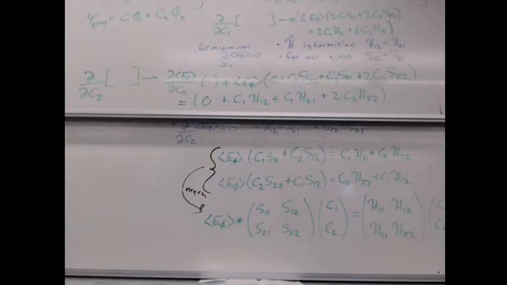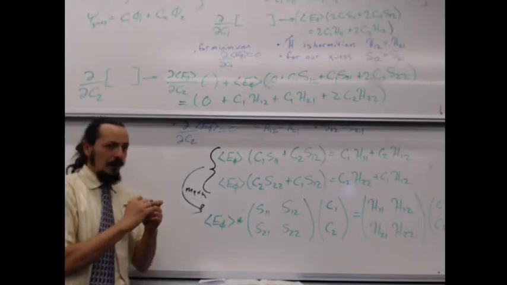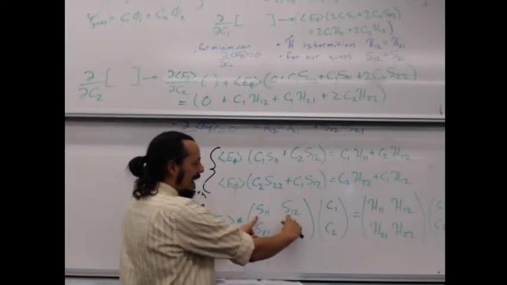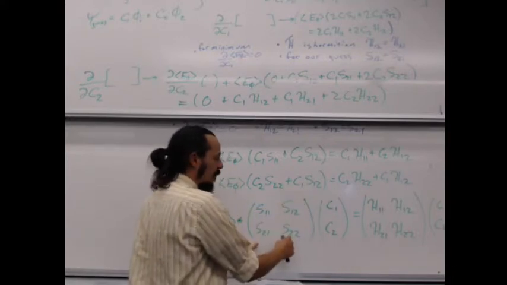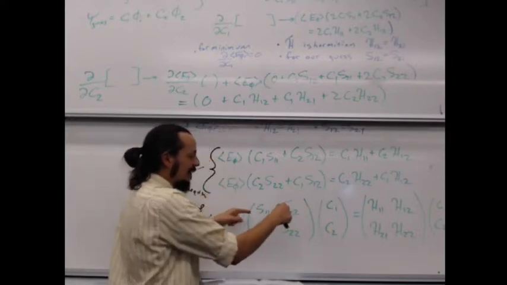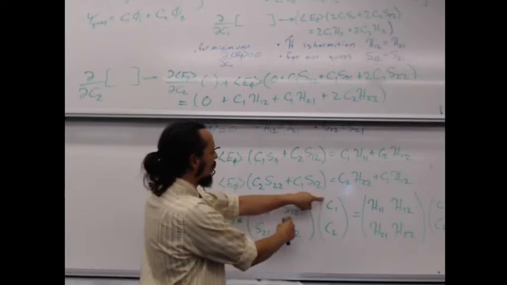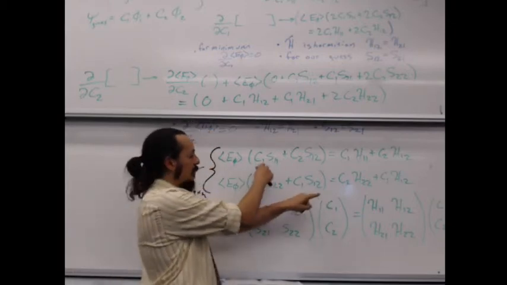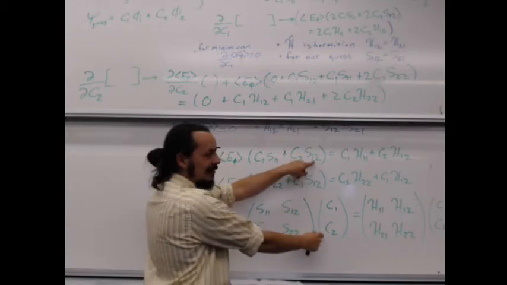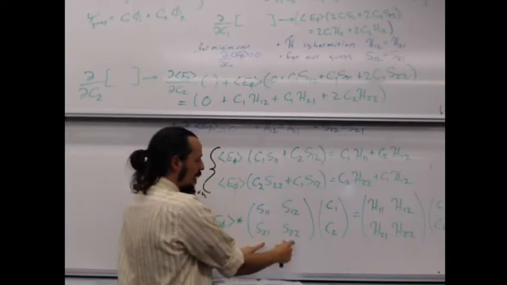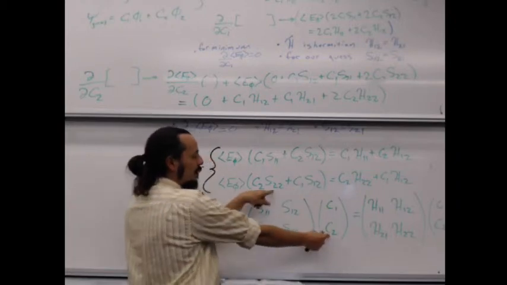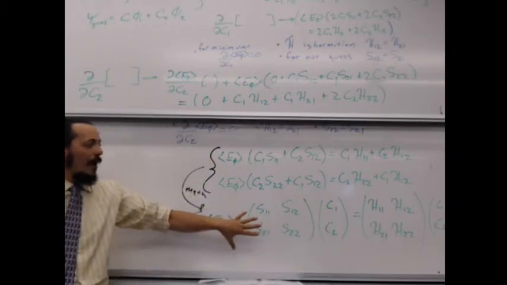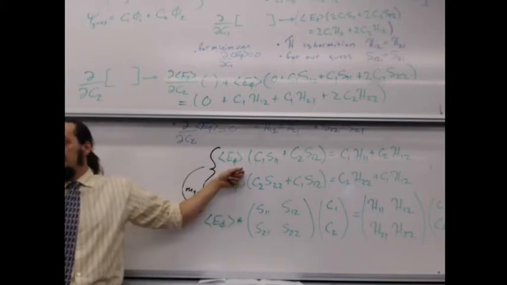I wasn't ready to do this, but let's go ahead and do a quick aside. If I remember correctly, we would take the first row multiplied by the vector. That's going to give us our first few terms, and then our second row times the vector would give our second terms. So you see you got an S11 times a C1. That gives us that term. S12 times a C2 gives us that term. S21 times a C1 gives us that term. S22 times a C2 gives us that term. So this gives us a way to generate these two equations.